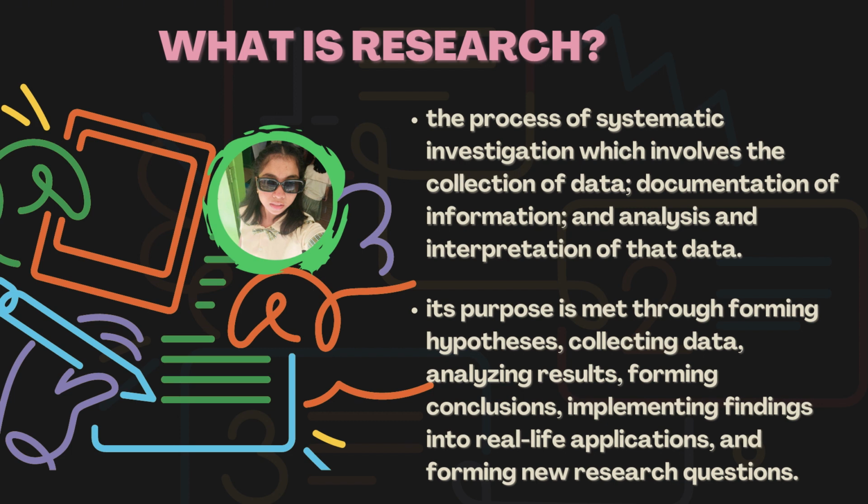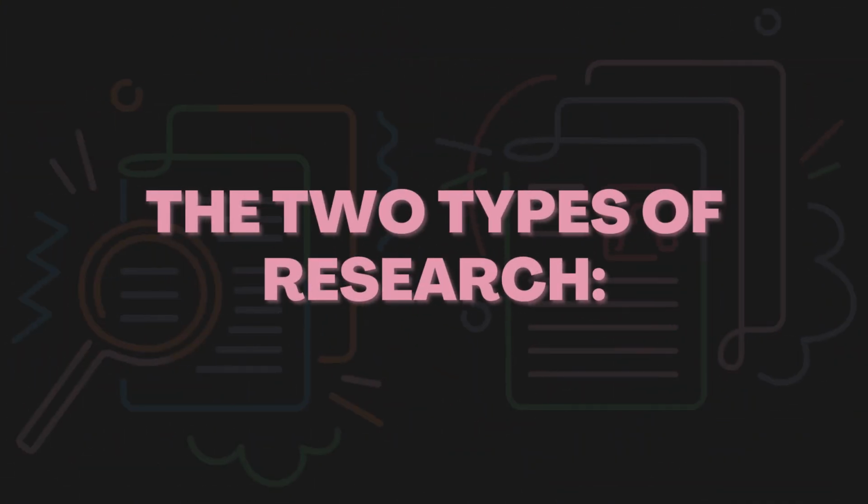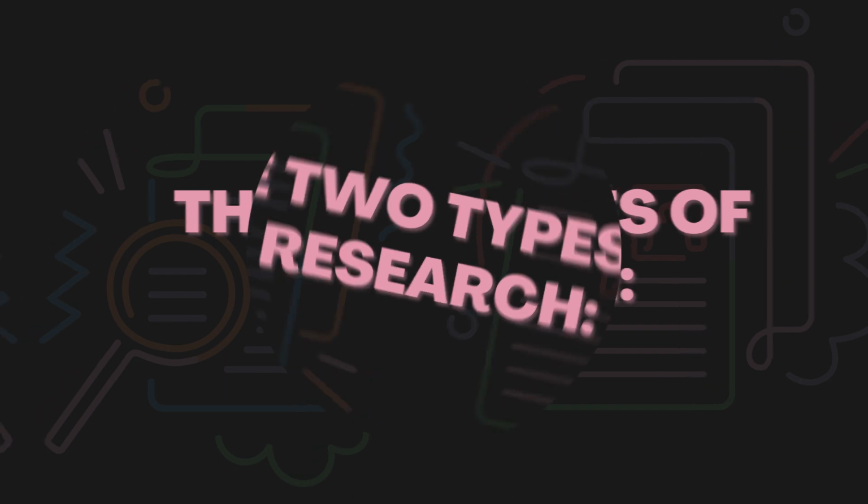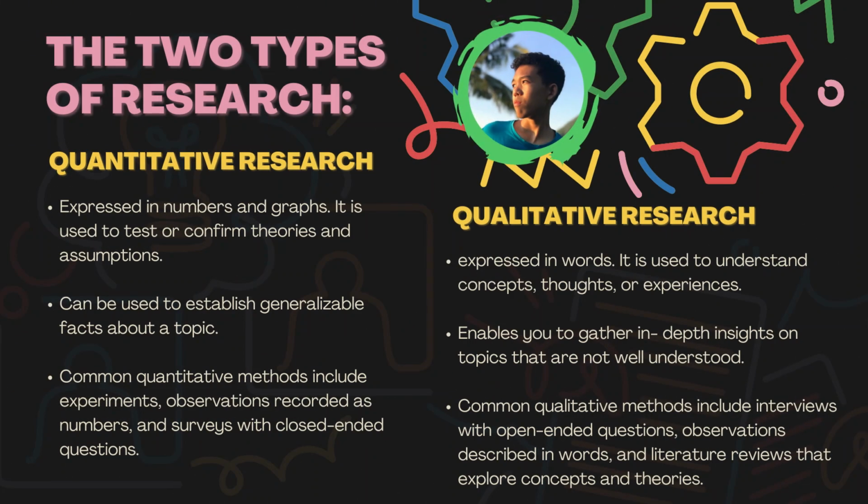Research has already been discussed in our English lessons. Basically, the purpose of research is to provide answers to questions. By definition, it is systematic, which means you have to undergo various steps in conducting it. Some of those steps we are going to discuss in this video. Now, there are two types of research. We have quantitative research and qualitative research.